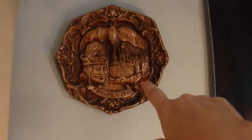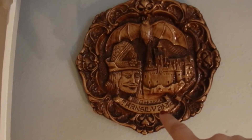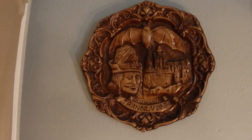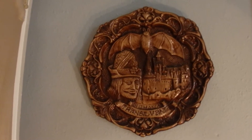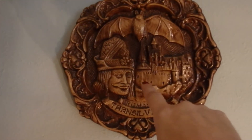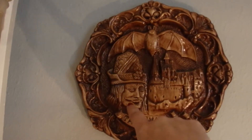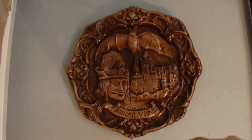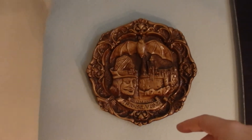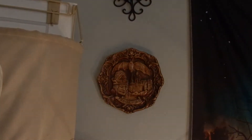On the wall I've got a couple of decorations. This right here is a plaque I got in Transylvania — I visited about five or six years ago. I went to see Bran Castle, which was the inspiration for Dracula's castle in Bram Stoker's novel. The plaque has a bat representing Dracula turning into a bat, and Vlad the Impaler. It's very kitschy and tacky, but I wanted a souvenir. I decided to hang it in my witchy room.